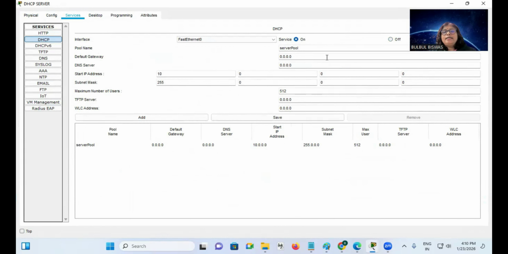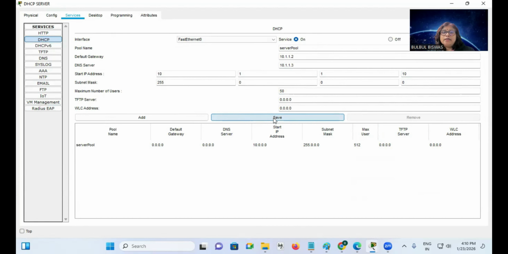You have seen a ready-made pool is created. So I'm just putting the default gateway over here, that is 10.1.1.2. I have mentioned the DNS server in my network as 10.1.1.3. In the IP pool, the machine should get the IP starting from 10, and I need only 50 IPs, for 50 hosts.